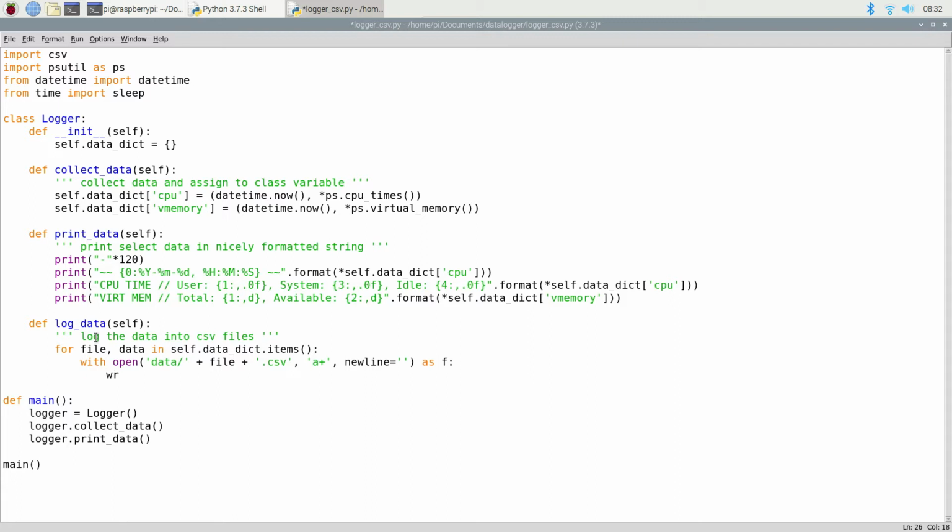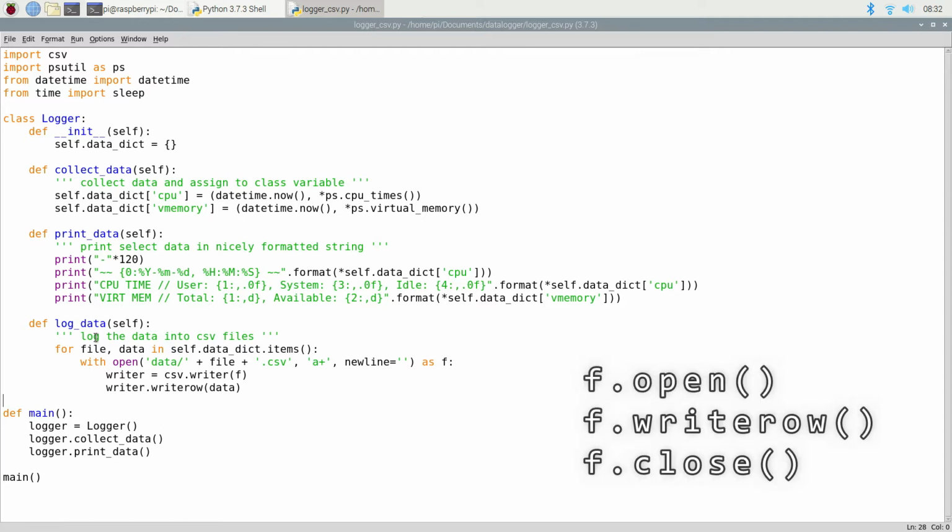Next, I'm going to create a CSV writer object. This object is what I'm going to use to write the rows of data that I'm collecting, and that is stored in the data dictionary. In the end, what should be happening is I'll use the dictionary key to access the file and the dictionary value to insert the relevant data into the file. Because I'm using a with clause, the file will close automatically when the process completes. If you open a file or connect another way, then you'll need to make sure you manually close the file or connection with the close method.